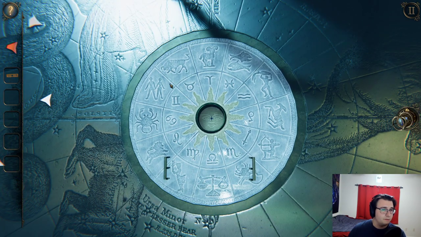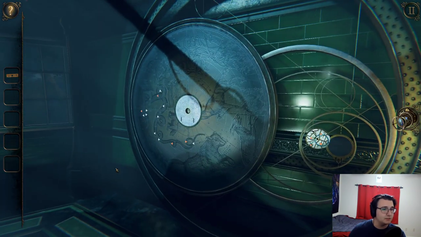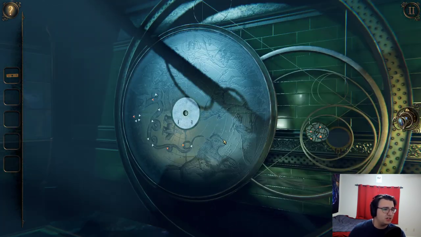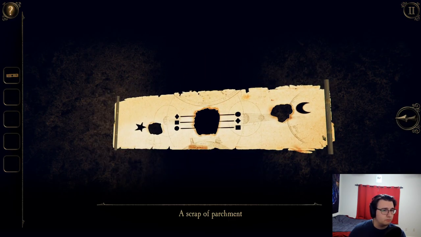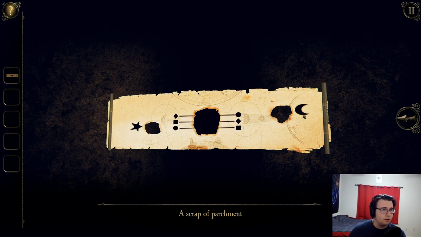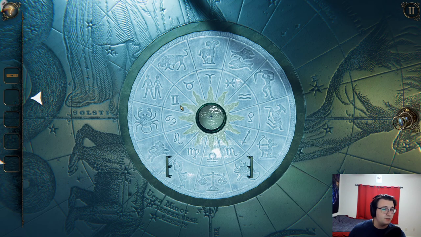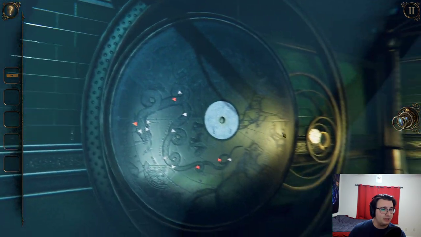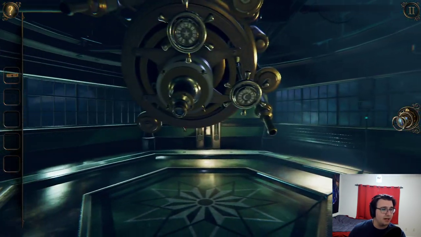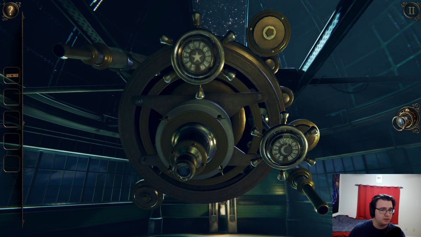How about this thing? So this is kind of a, what's the word? A legend, I guess. So maybe this can help. So there's a star, there's a crescent moon, and then three different shapes. This is the Chinese zodiac. Oh, nice. Maybe looking for these animals to kind of help me make a set of symbols, like here, these symbols.